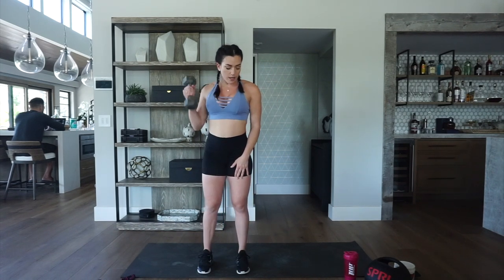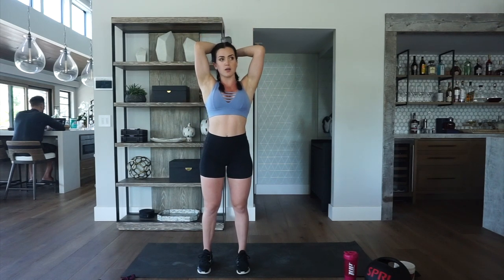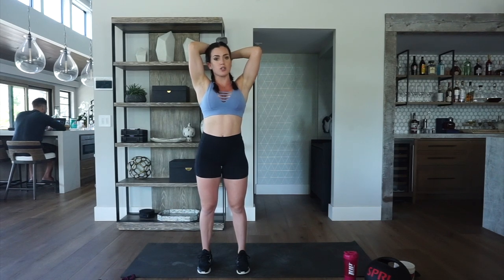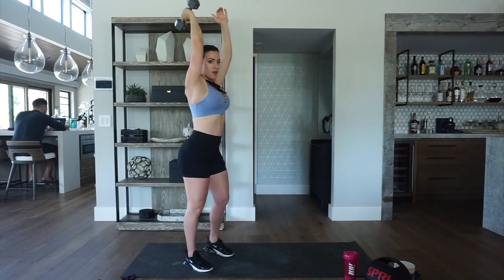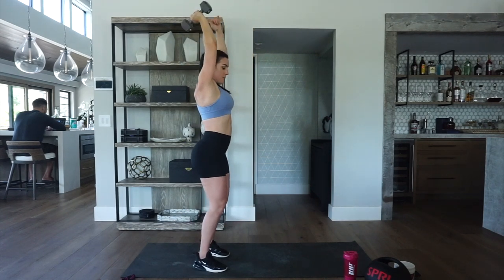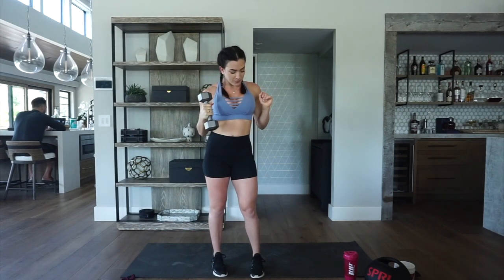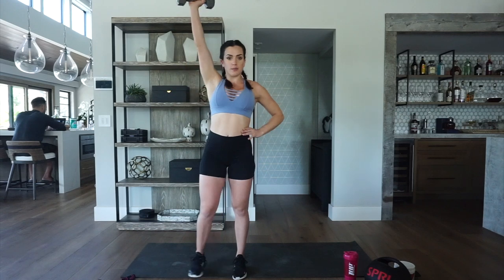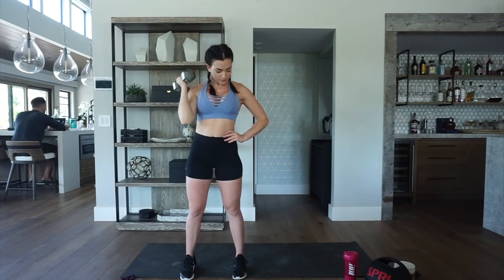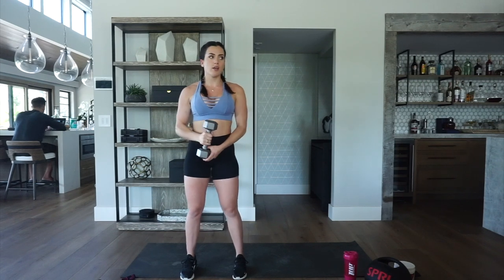Then we're gonna do a double overhead tricep extension. So I recommend using dumbbells that are fairly light because since we're not resting until it's all over, it could get pretty hard. Then we're gonna do push-ups. Y'all know how to do those. Alternating dumbbell curls, pretty self-explanatory. Single arm tricep extension, just one side. Alternating hammer curls. And then we're gonna do squat and press.